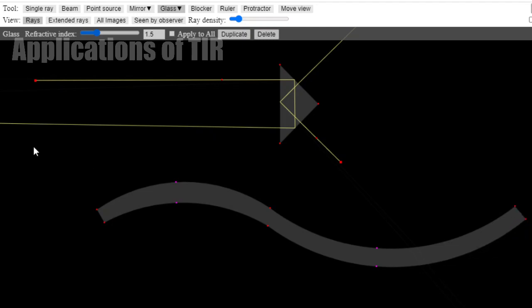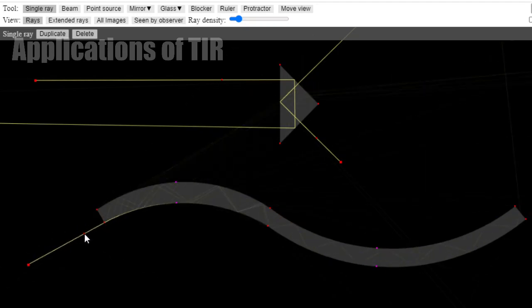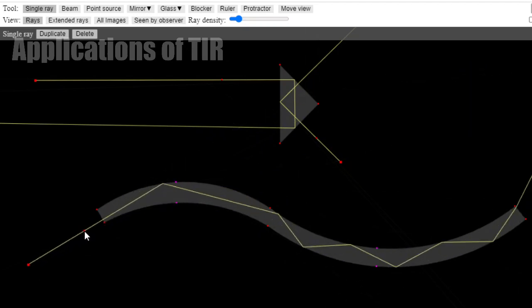And now, if I take a ray and send it into that, so I'm going to want a ray heading sort of upwards here. So go single ray, point it up. Okay, now when you change the angle of this, you'll get all sorts of weird things, you know, with the light all escaping. What you want is a nice one that makes its way all the way through to the far side. So if you manipulate it until you can see it coming out the far side, then you've done everything that you need to do for demonstrating both this type of reflection and this type of reflection. Okay, and that's pretty much it.